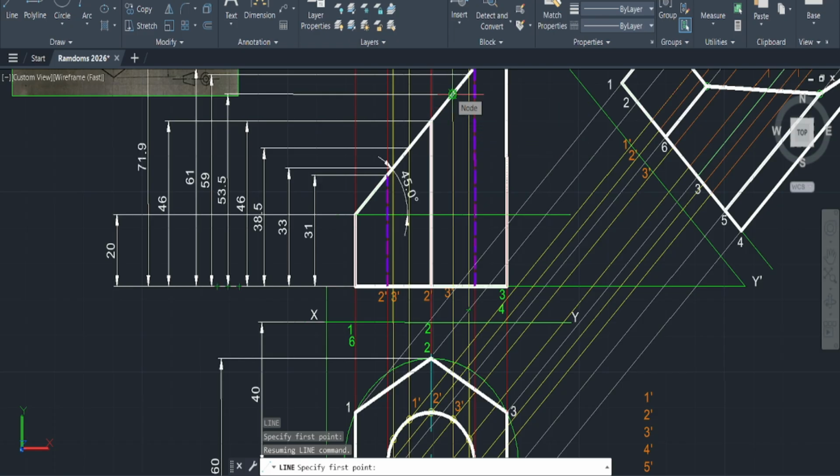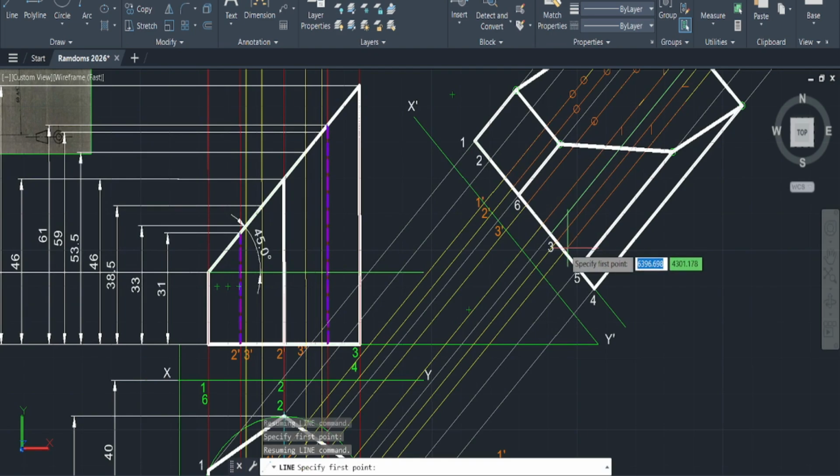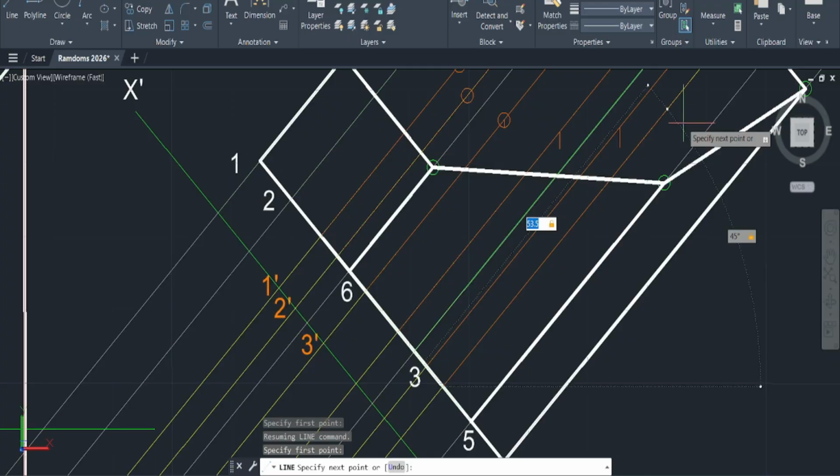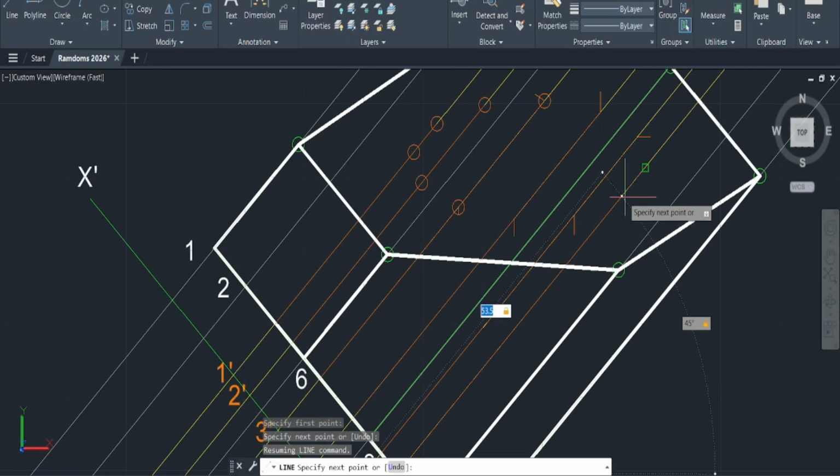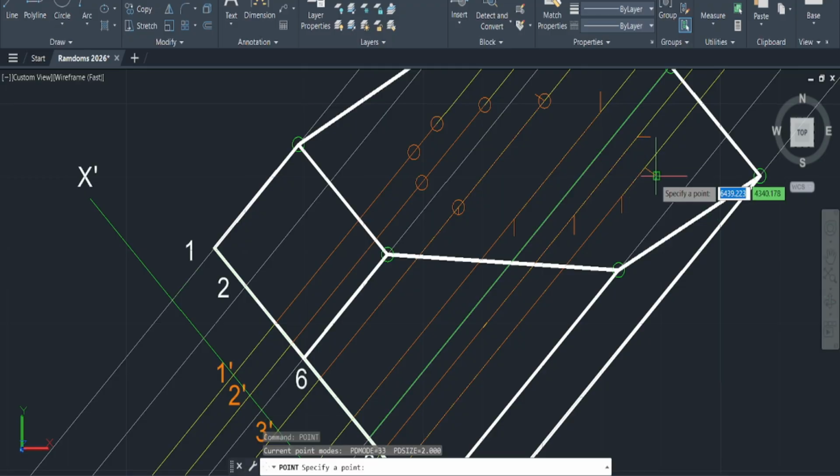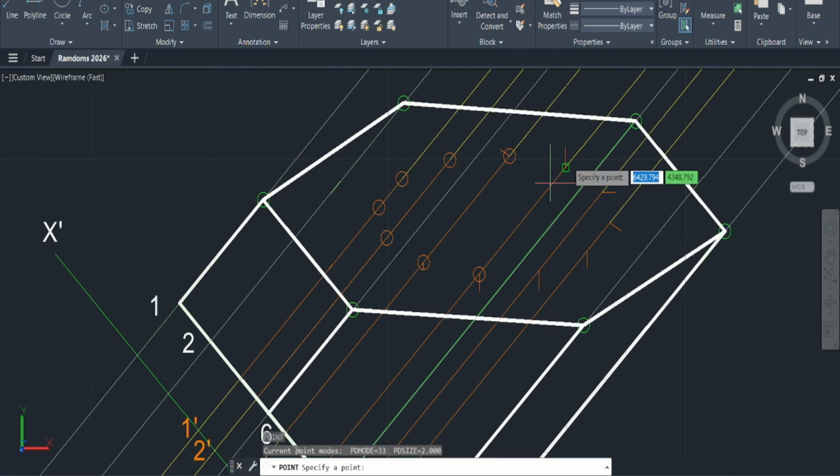So 59 and 53.5. Nice. Now that I finished doing it, I'm just gonna mark off my points. Nice. And delete my little markers.